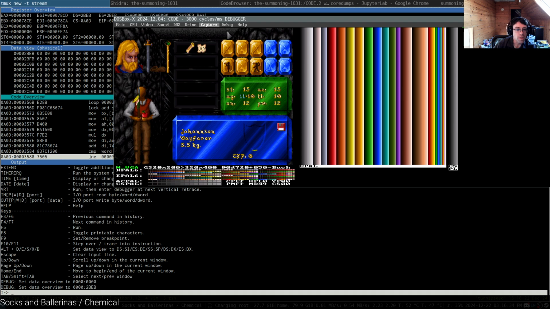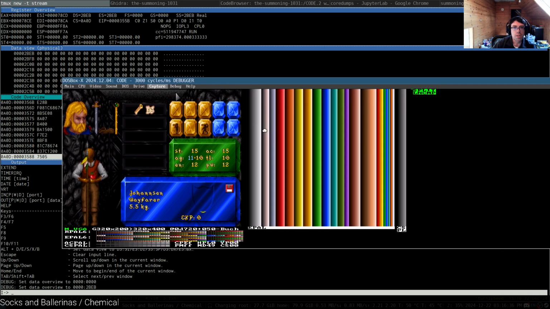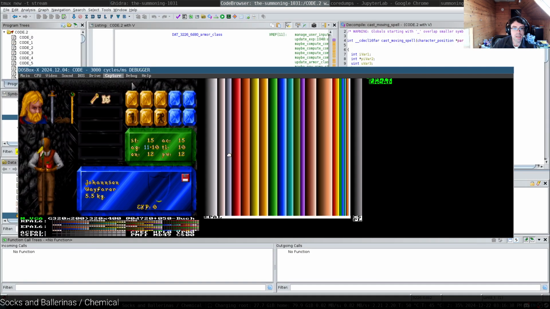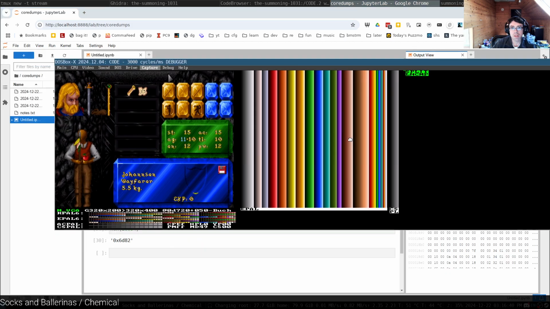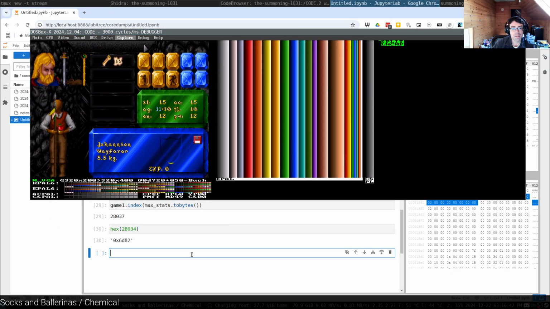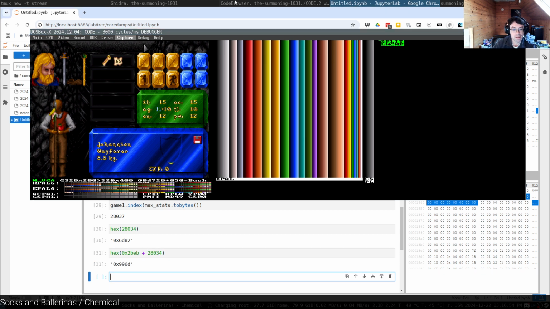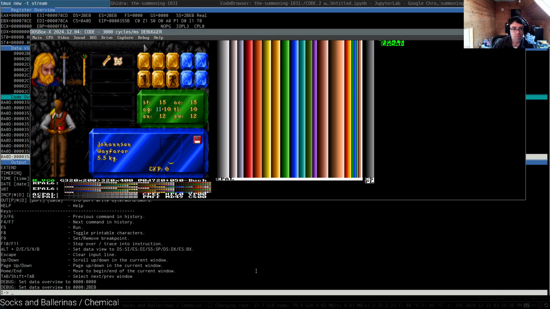Yeah, that didn't do it either. All right, I guess what I'll do here is let's compute what the segmented address is. I always get mixed up on this because I don't think it's just as easy as 0x2BEB plus 28034. I don't think that's it. Ugh. But I guess it's worth finding out. 9960, DV 9960.